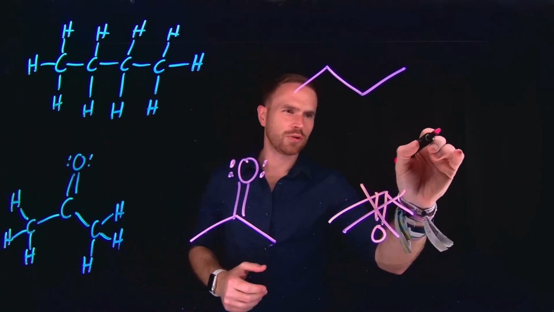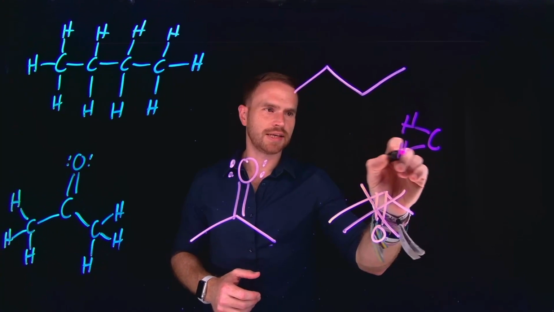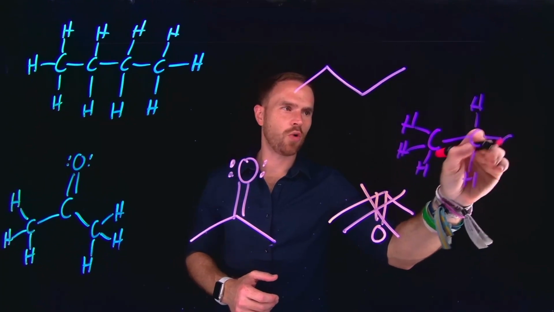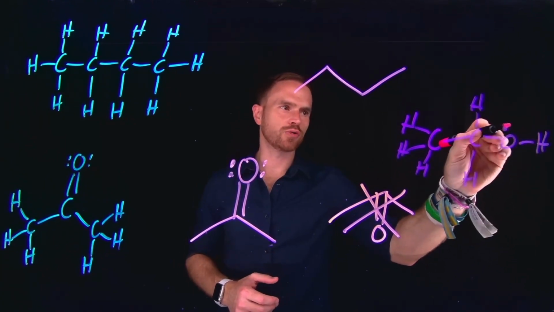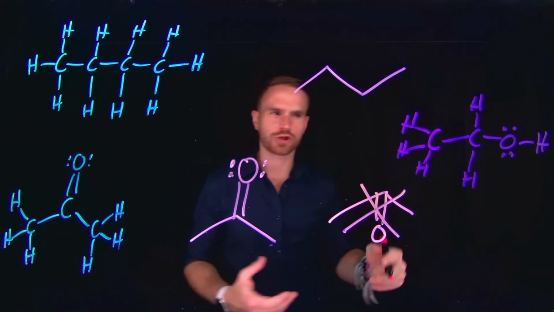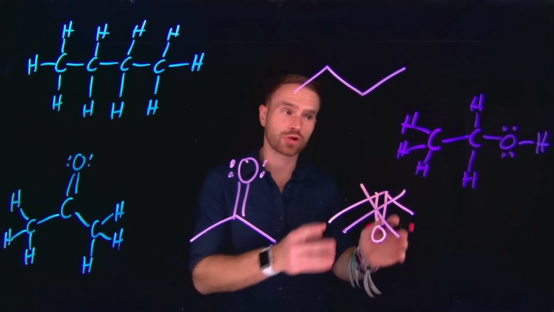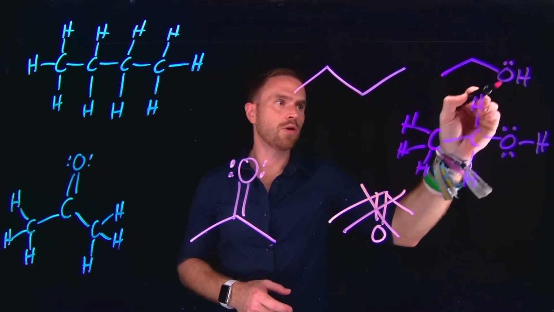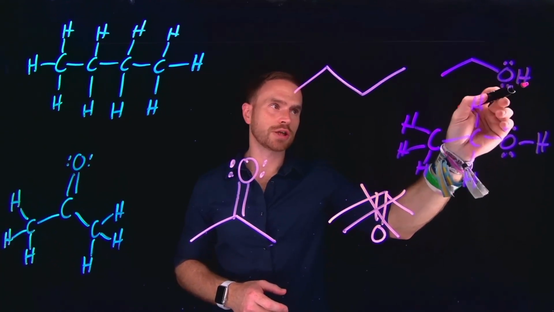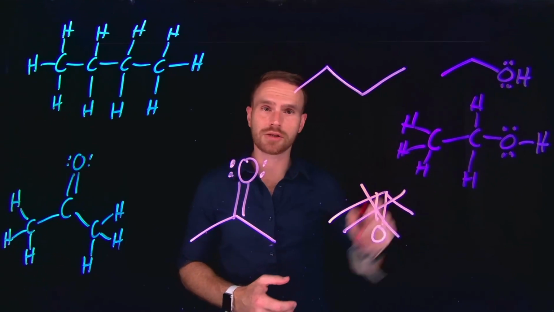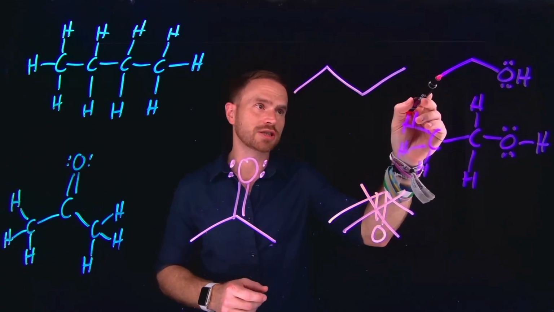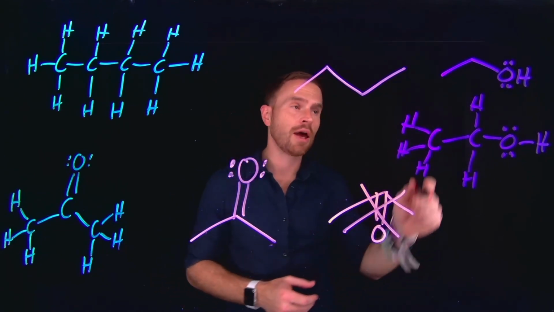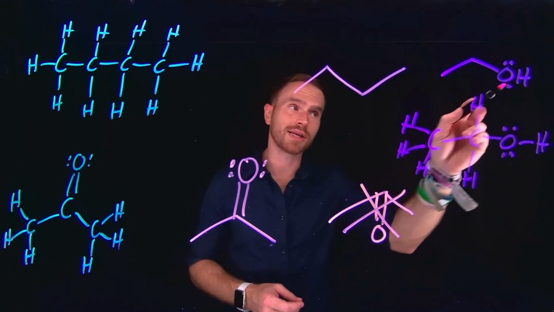Now let's say you had a molecule like ethanol. So ethanol contains a CH3 group followed by a CH2 group, and it is attached to an OH group. We call this an alcohol functional group, and this would be the fully drawn out Lewis structure of ethanol. And the way that we would draw this when we're drawing the bond line structure is simply to be just like this. Now, I want you to notice that because this hydrogen is not attached to carbon, we actually do need to include it here. Unlike when we have just our CHs, and in this case a CH3 and a CH2, we can omit the hydrogen, but when the hydrogen is not attached to carbon, we need to make sure to draw it in.